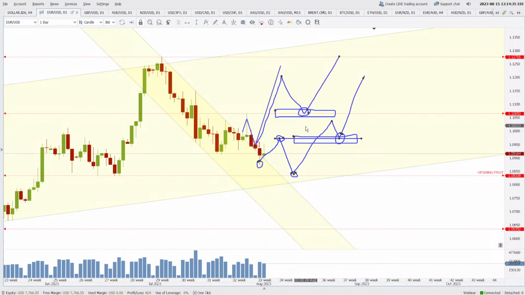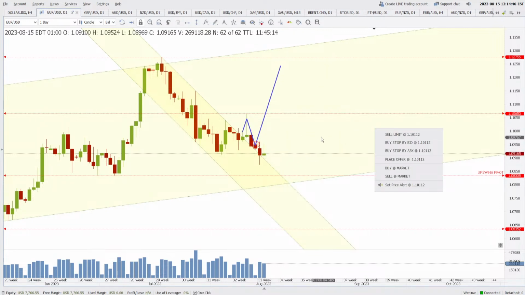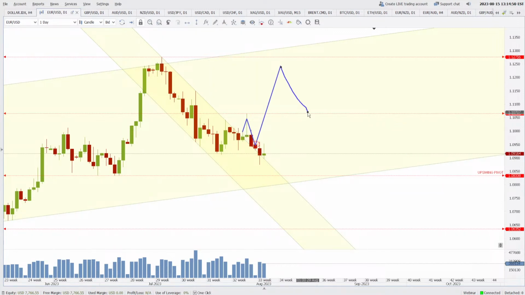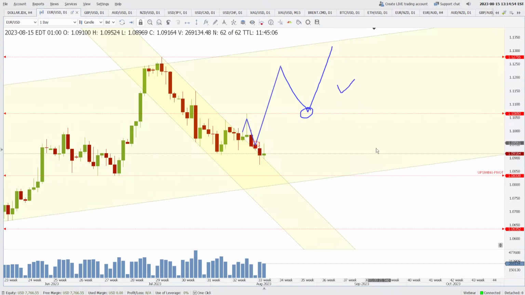A similar case will be if the price goes below like this and then breaks higher, then this high will be a valid high that has been broken. So the scenario will change totally. But right now this is the scenario, so we'll be looking for a buying opportunity like this. All right, I hope you got this idea.